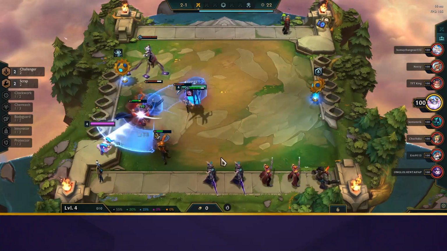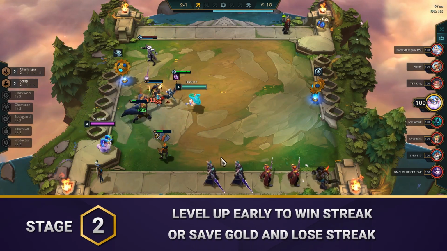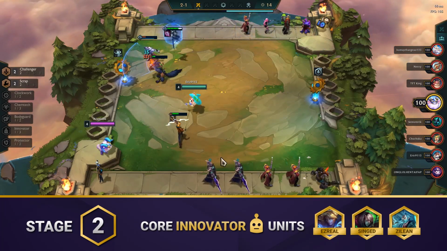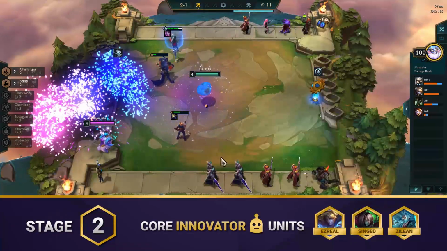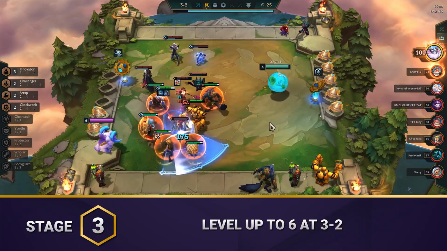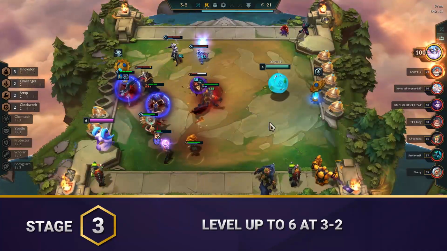With almost all default comps, you can start the game with just about any units and look to either win streak or lose streak. The core Innovator units are Ezreal, Singed, and Zilean. You can build around them with traits like Scrap or Clockwork early game. Level up to 6 at 3-2 and build the strongest board you can with the units you find. Continue making your team stronger while picking up core units you find along the way.